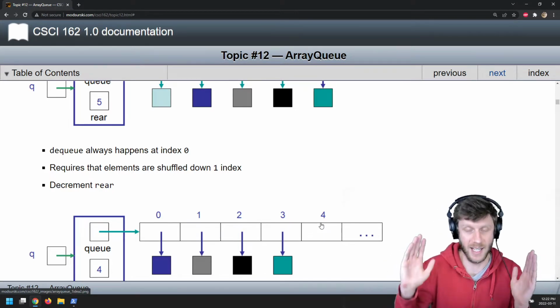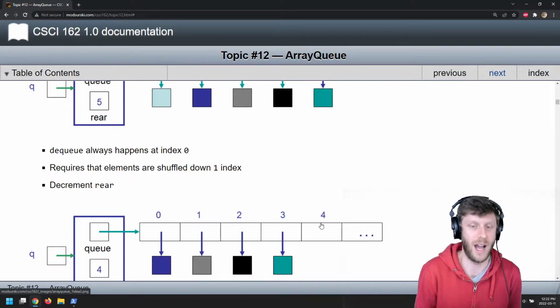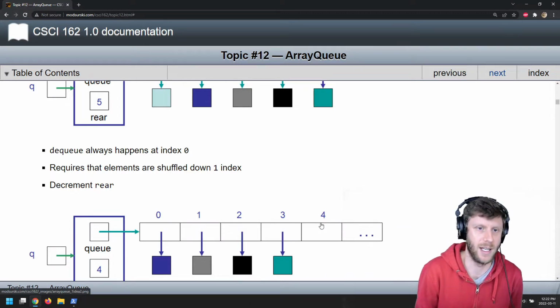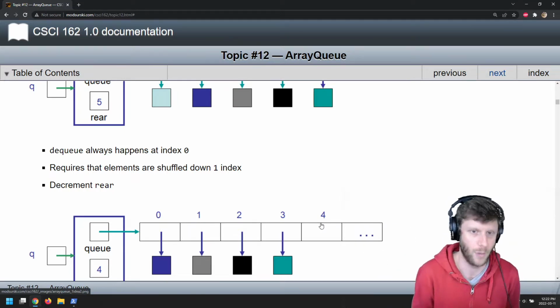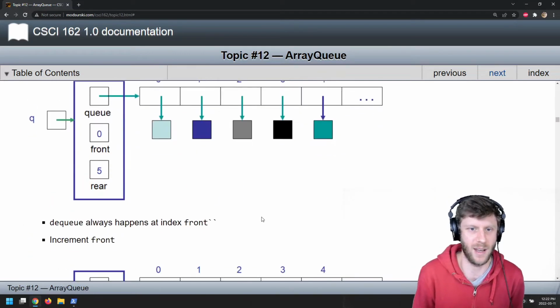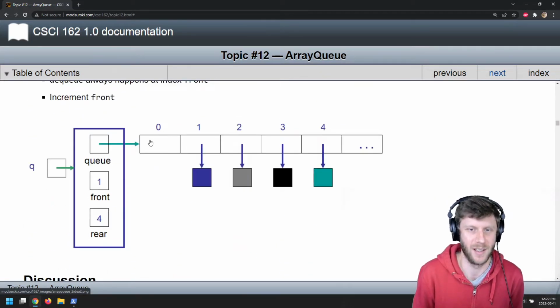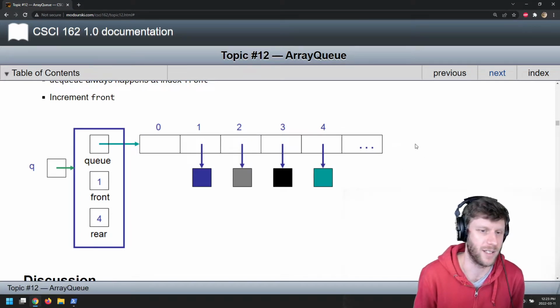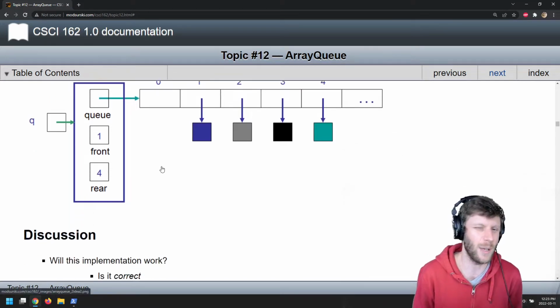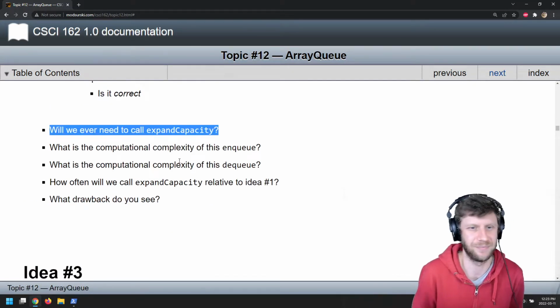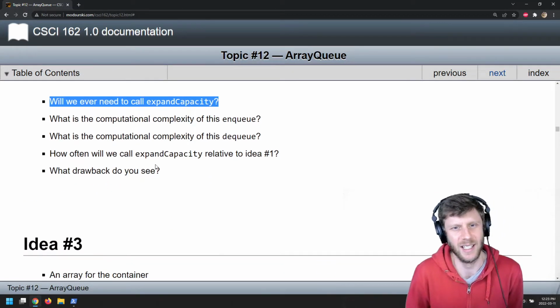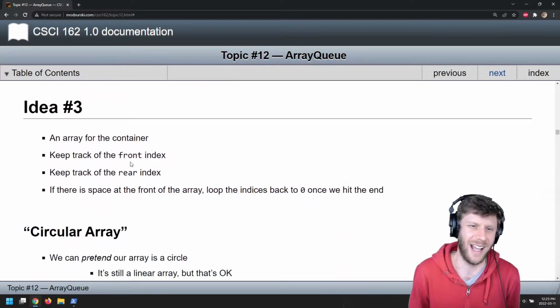If I have size 10, and I do 5 enqueues, 5 dequeues, and then 11 enqueues, we'll have to call expand capacity then. But the problem with idea 2, because of that wasted space, is that the dequeues don't free up any room on the rear side. So we're going to end up having to call expand capacity more frequently. So, well, how about this?